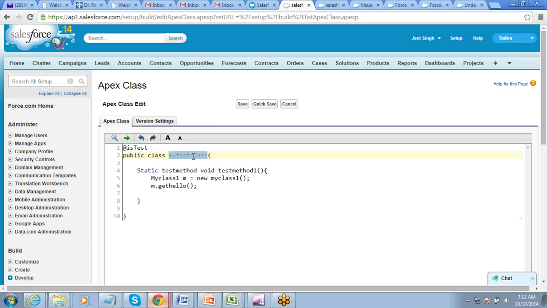Does the logic become clear? No, actually. So where is the confusion? You tell me where exactly you are stuck. What logic are you trying to find out? You tell me, then I will tell you. Actually, once we have written the class, after that we have to test that class, and we write another method.